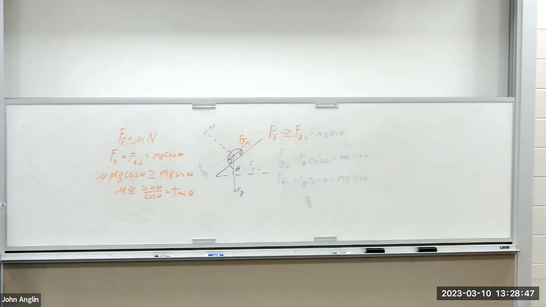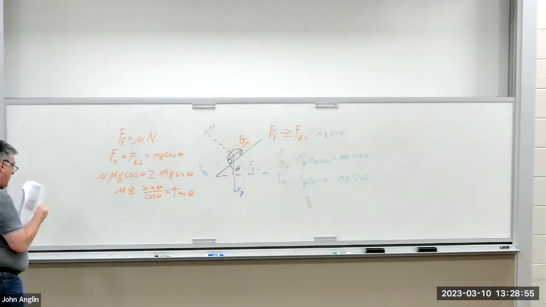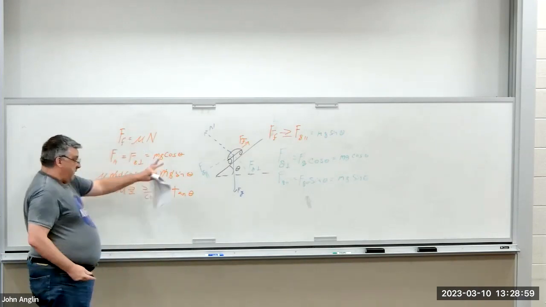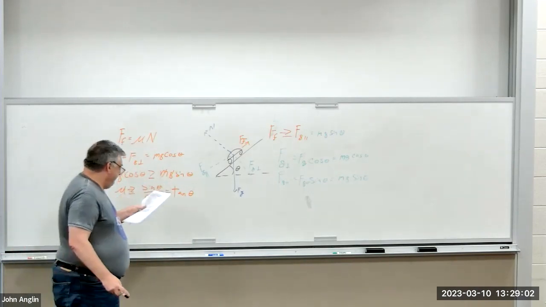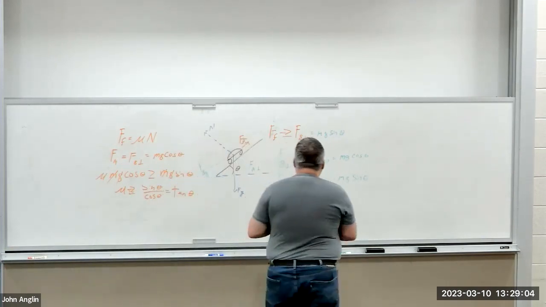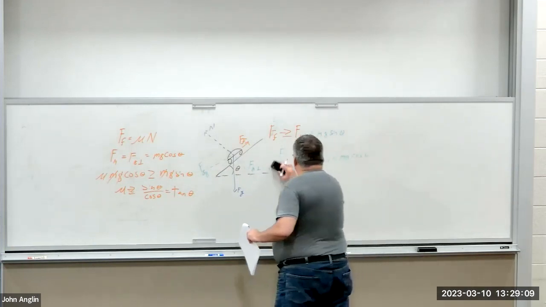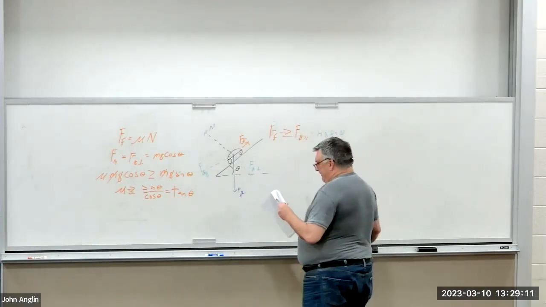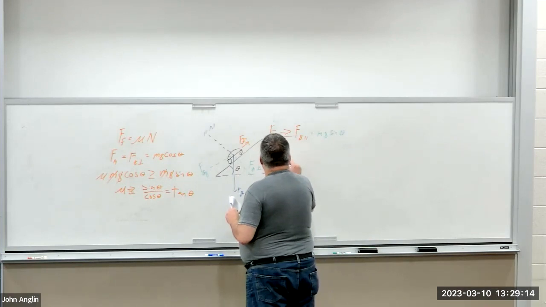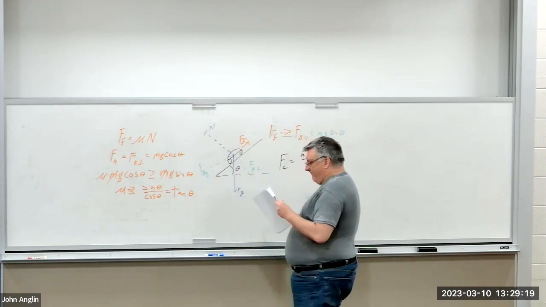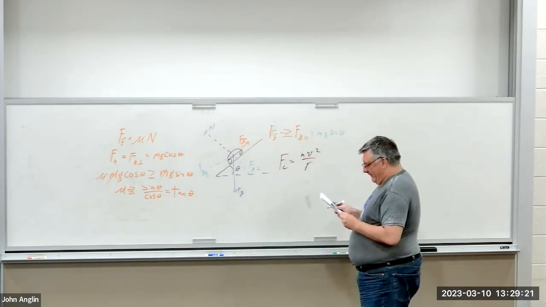So all we have to do is put everything together now. Remember, don't lose sight of what we're looking for. We're looking for that max velocity that we can have. Well, we know that the thing that the max velocity is dependent upon is the centrifugal force, mv squared over r, where r is the radius of the turn.